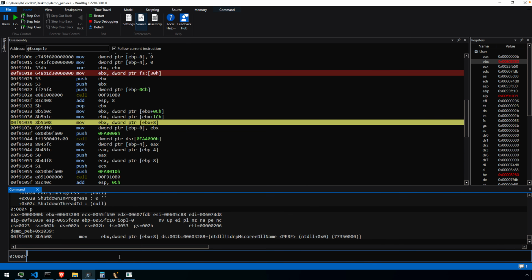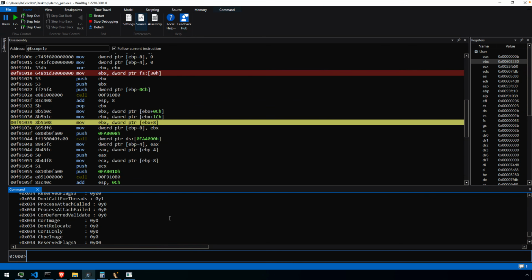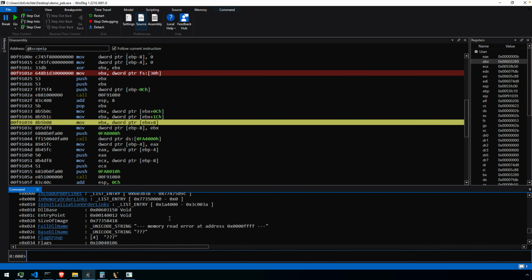And again, if we want to verify, we can define our structure and our address. I'll just scroll up here until we find it.